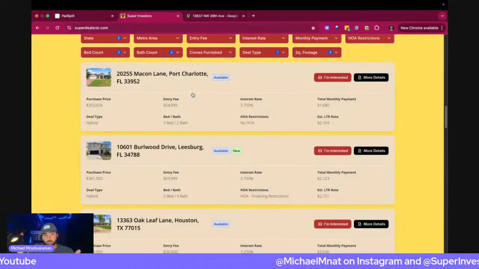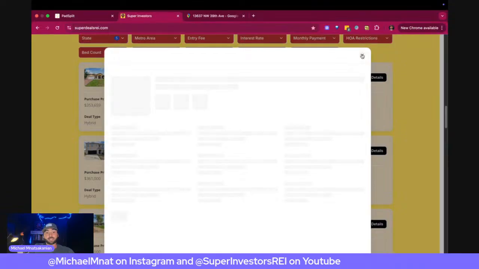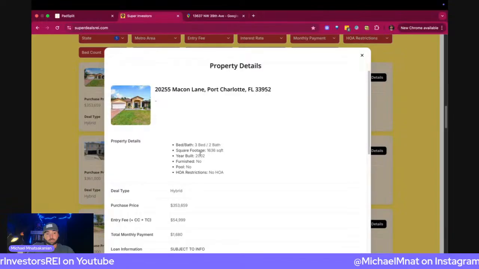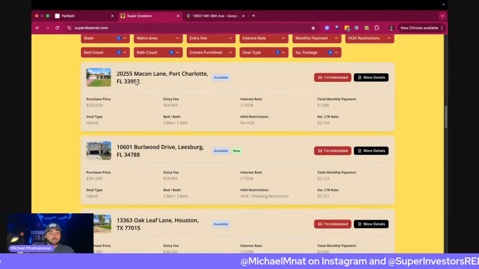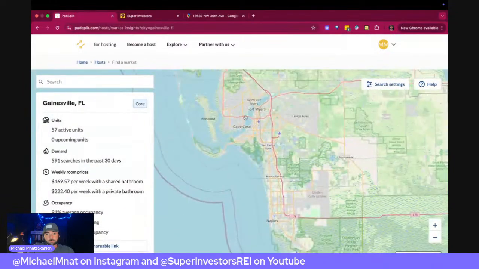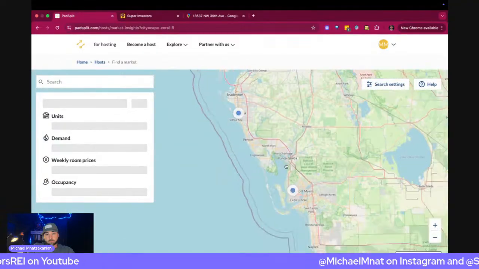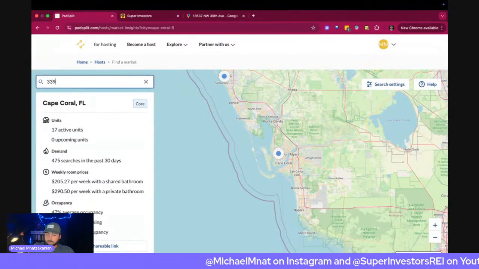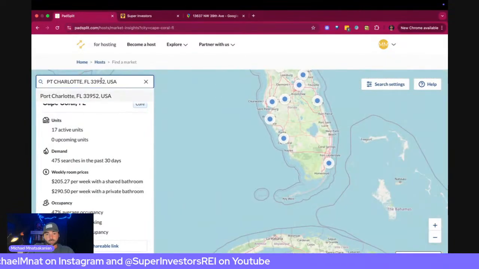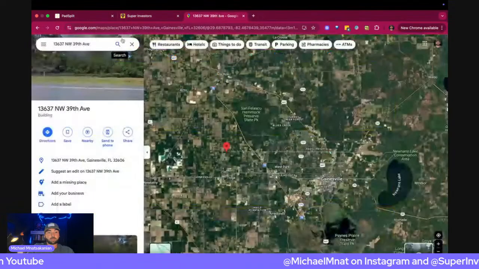Port Charlotte, I love Port Charlotte, don't get me wrong, but it just does not have, what's the square footage? It does not have enough pad split data for us to make a good decision on. I can because I own properties there. You may not feel comfortable doing so because you don't actually know. See, 33952. Let's go there and see. Three three nine five two. Try that again. All right, sometimes it gets a little finicky on us.